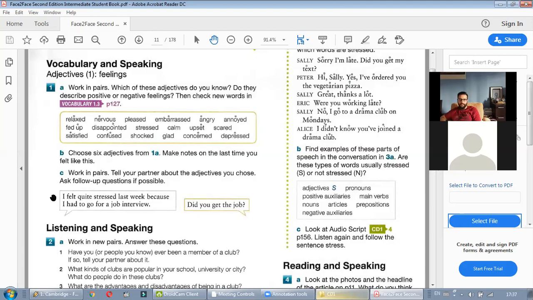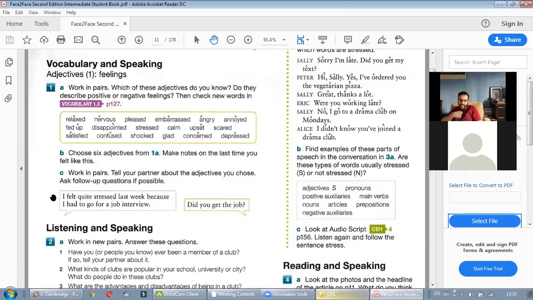I felt quite embarrassed yesterday because I had to speak in English. Okay. Yesterday, I felt quite annoyed because there were lots of children in my room.